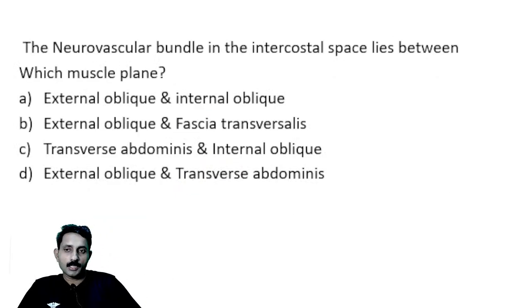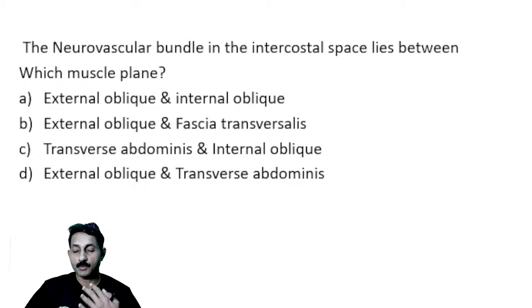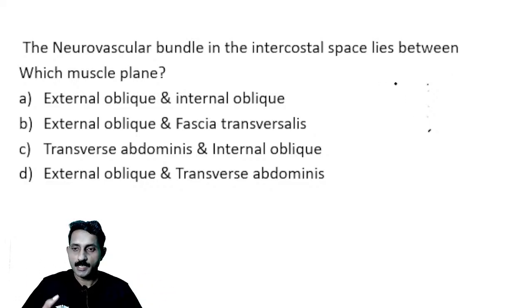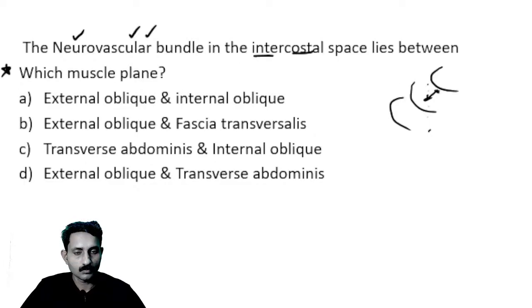Okay. Now the second question, as I told you, what is commonly asked? What is thorax? Thorax is nothing but a thoracic cage. Now, what are the parts of the thoracic cage? We got a vertebra on the back, then we got ribs on the side. The ribs will come on the side and articulate with the sternum in front. Now between the ribs, what is that space called? That space is called intercostal space.